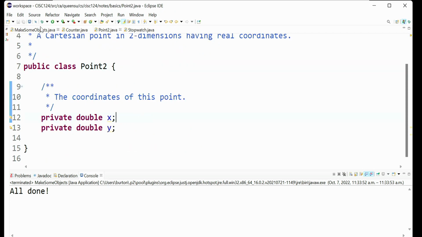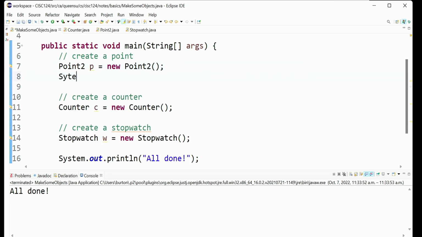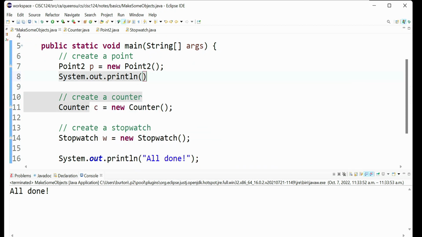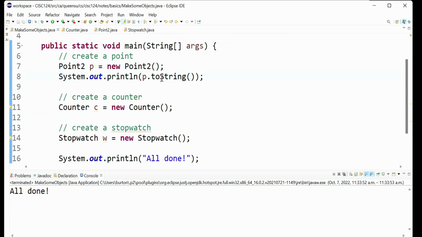So if I print that object, println p.toString, like that, notice that Eclipse does not indicate that there's any error. It's perfectly happy with this line of code. So what that means is our Point2D really does have a toString method, even though we haven't defined one yet. That method comes from the class Object.